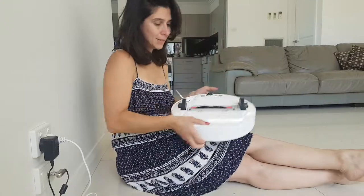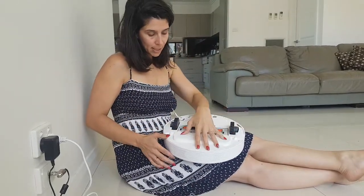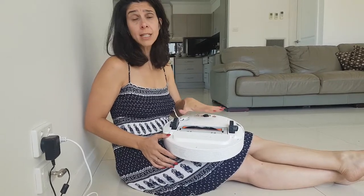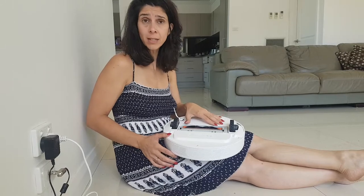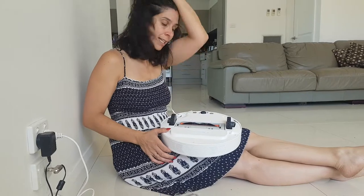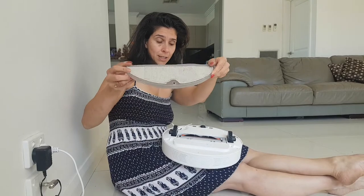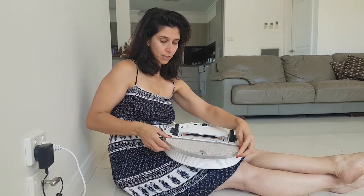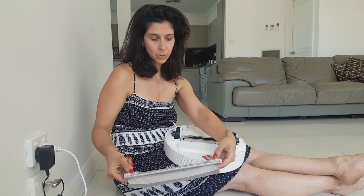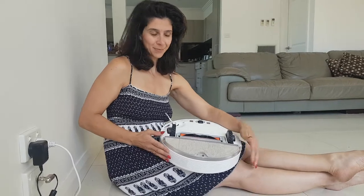We're ready to go. For this part here, you can see there's a bit that's hollowed out — this is the mop section, and that's the vacuum cleaner section. The brush is where it collects everything, and it's actually the same size or bigger than the original, which I was worried about. You've got the same size vacuum cleaner section, and now you have the added mop section. So you can see it's not going to leave massive streaks all over your floor. You just slide it in — there are the holes that come through — pop it on top, and you'll hear it go click, and you're in.